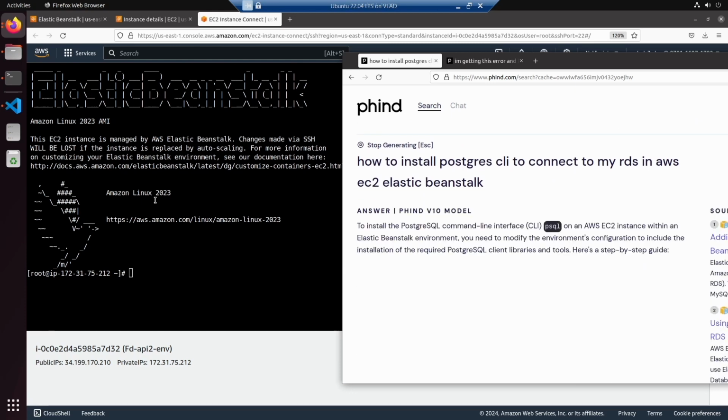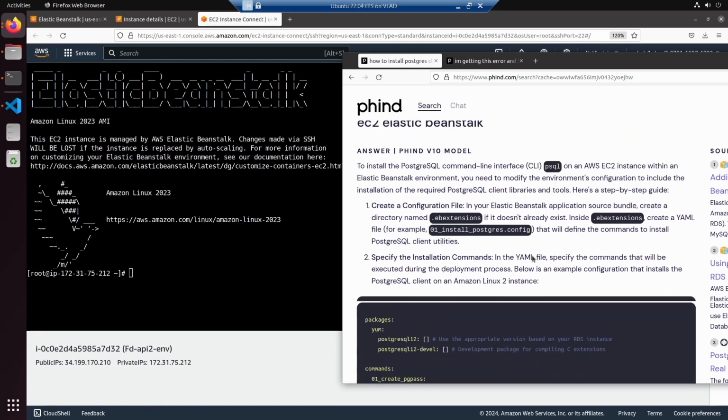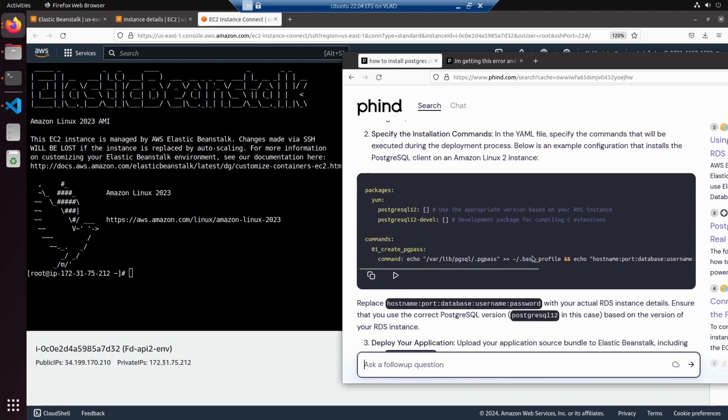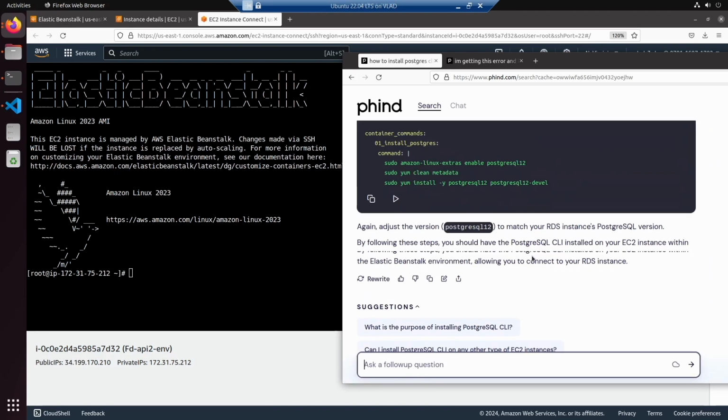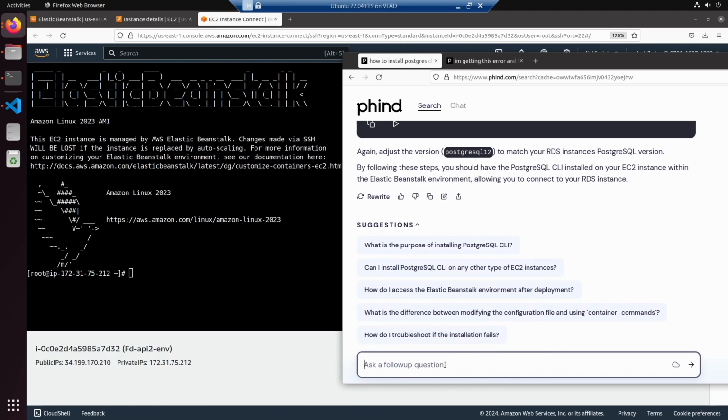Okay, we're using Amazon Linux 2023. Configure. Okay, so now we don't want to configure. We want to just execute it here. Okay. How to install Postgres CLI in Amazon Linux 2023.